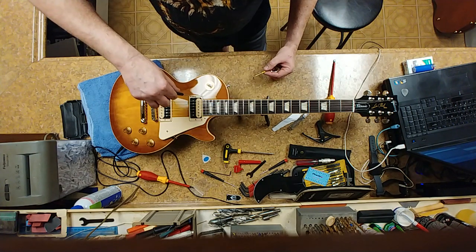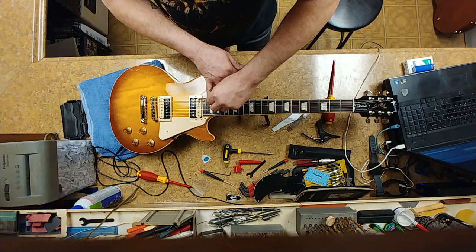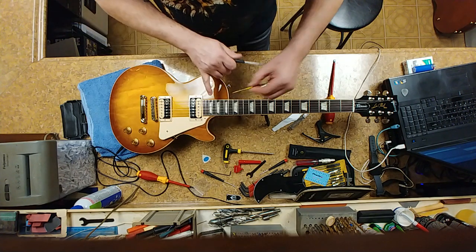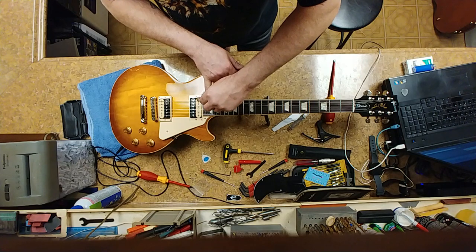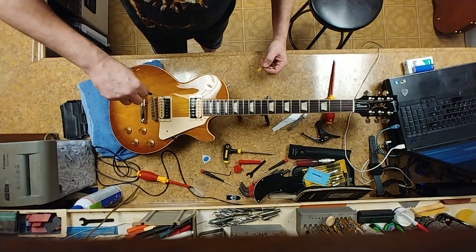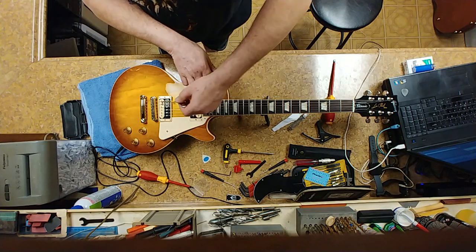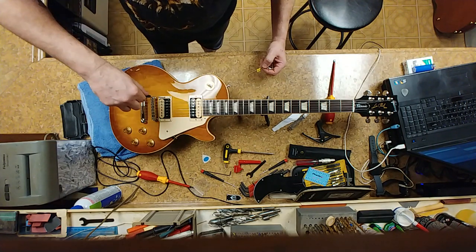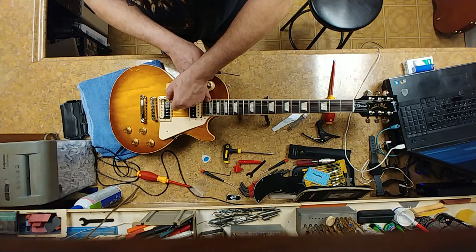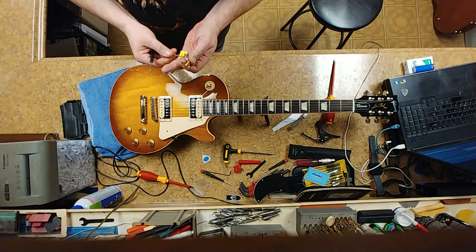And if you don't like the way it sounds, this is basically a roundabout pickup height. If you wanted to be a little bit more aggressive, then you can adjust them up just a little bit more if you wanted to. Wow, it's up really high. A little bit more. I'm gonna go up with it now. Just a little bit. Let's check the other side.